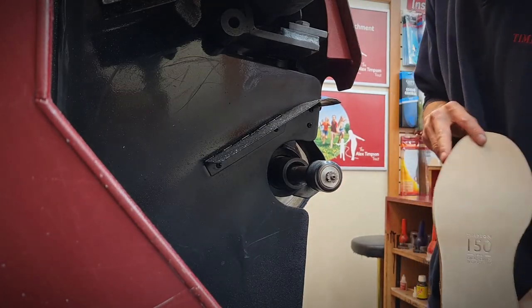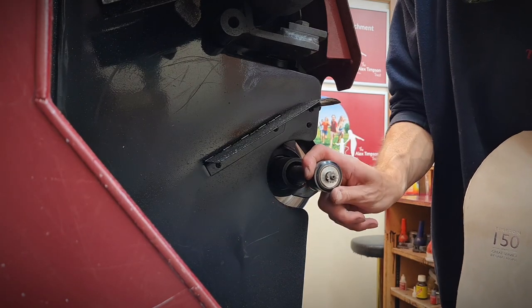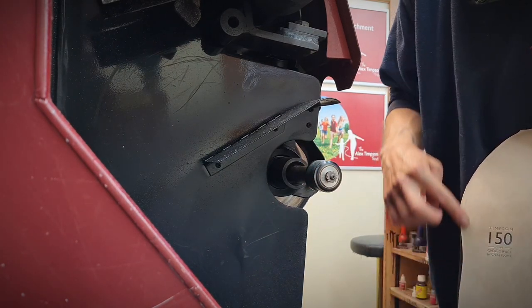Alright, now it's time to get groovy. So we're going to use this groover tool here and we're going to cut a channel full 360 around the shoe.